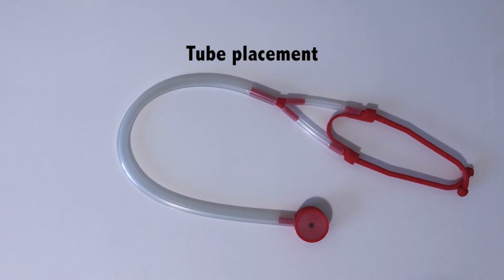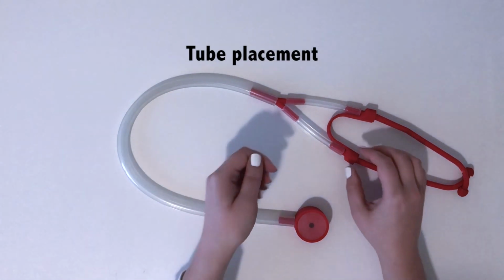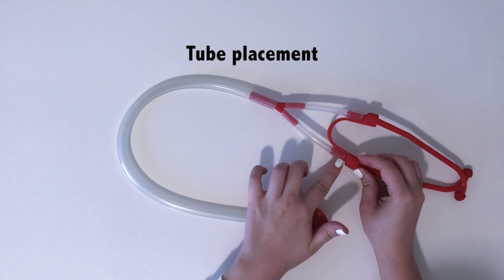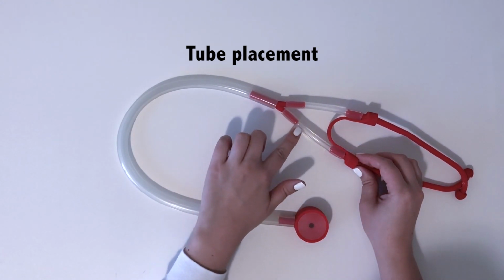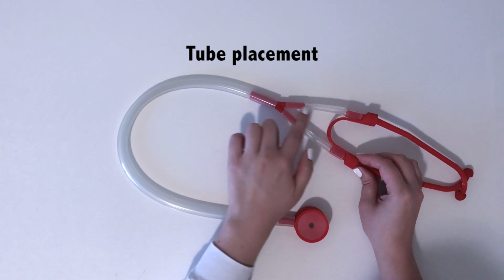Another common issue is with the tube placement. Make sure your tubes are at the appropriate height and equal on both sides. This is what your tube should look like on the earpieces and the Y piece.